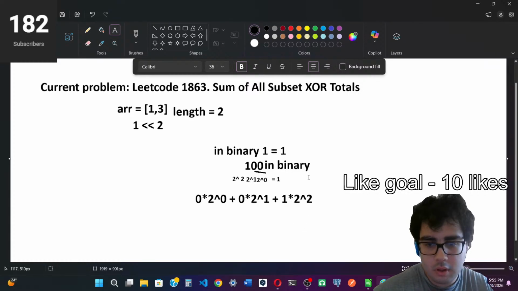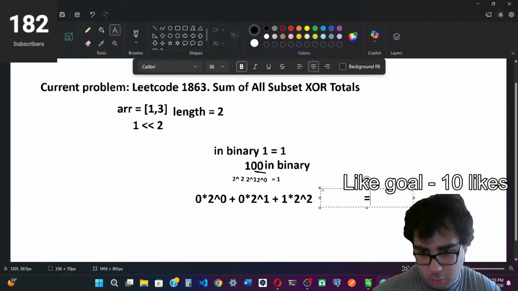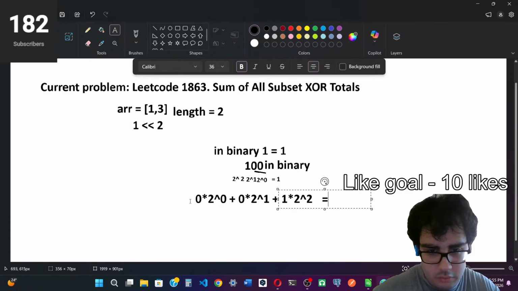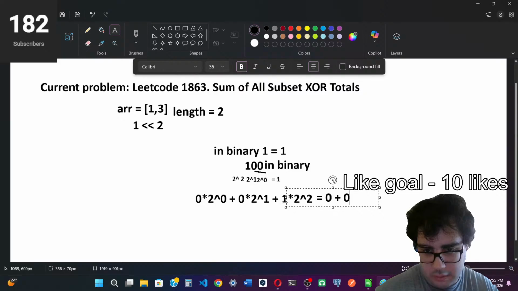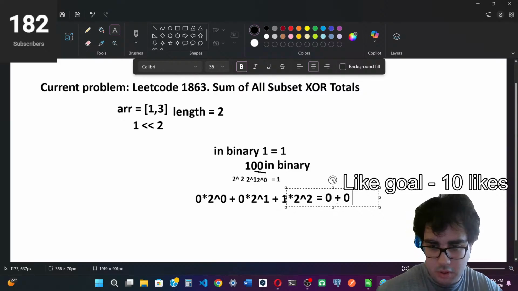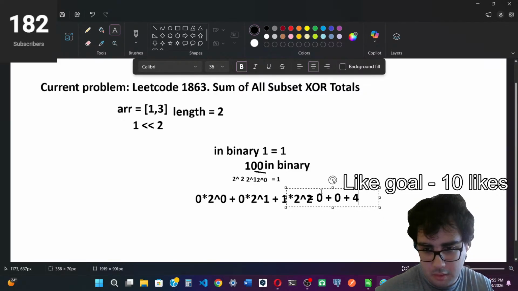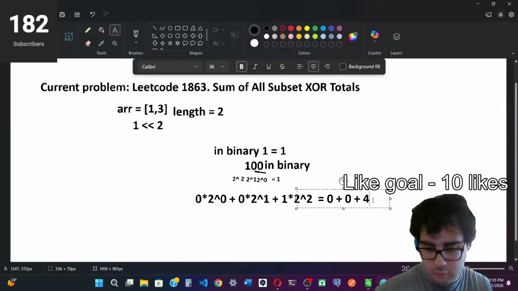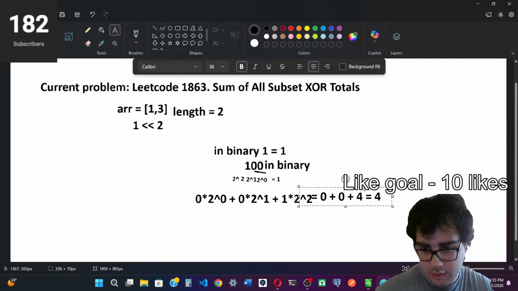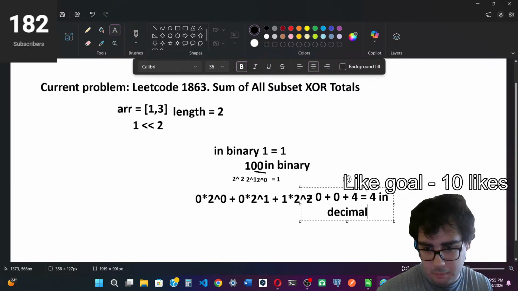Well, 0 times whatever is 0, so that's 0, plus 0 times 2 to the power 1 is also 0. And finally, this is 1 times 2 to the power 2, which we know is 4. And this is going to give us 4 in the end in decimal.